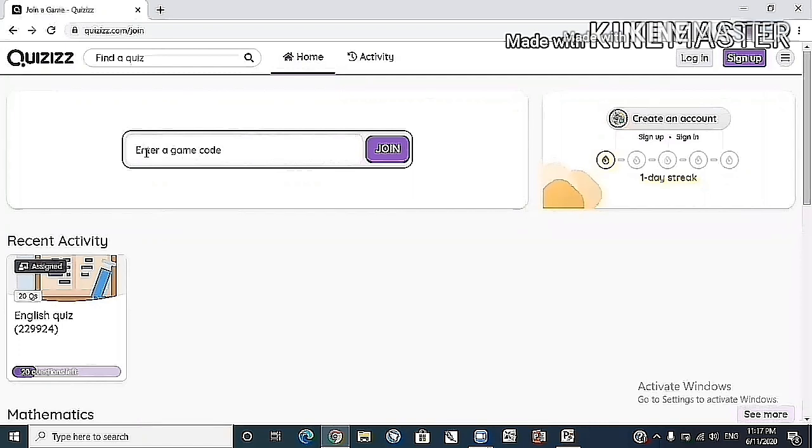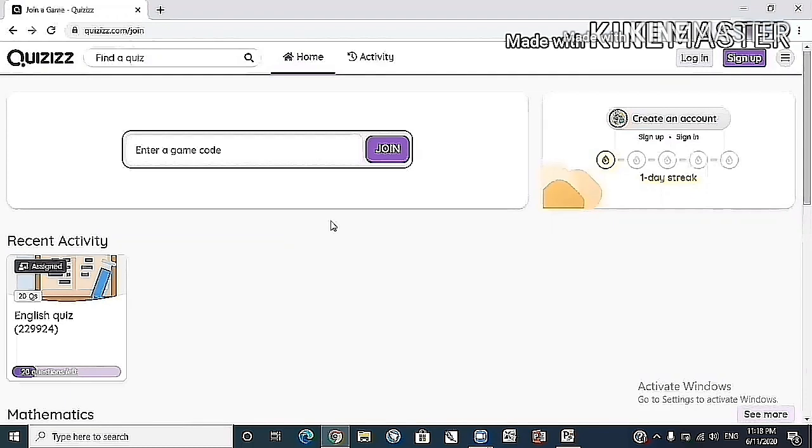It means it asks for a game code, which you don't have right now because you are trying to join this online quiz as a contestant. So how do you get it then? Don't worry. You'll be provided with a game code of 6 digits by the moderator who controls it. But remember, unless you get the game code, you can't play the game. So you will receive the code either via email or the SMS or the other means that you have given to the moderator. For the game code, you need to check out your email or SMS.